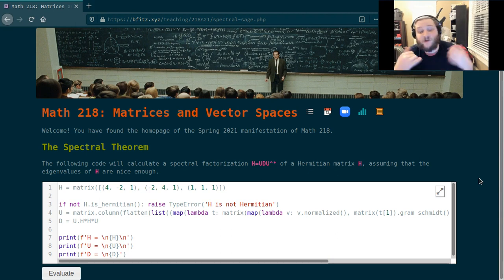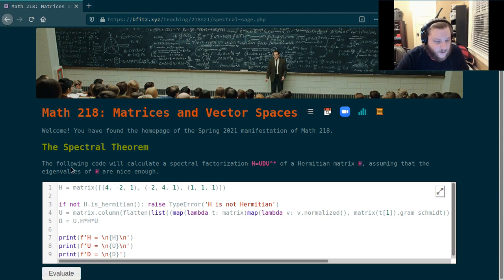Now, that's sort of the ugly way to state it. And remember, we proved two of the three parts, so that's pretty good. But the elegant way to state the spectral theorem is to say that every Hermitian matrix is defined by the property of having a spectral factorization. A spectral factorization is a diagonalization of the matrix by a unitary matrix. In other words, every Hermitian matrix H can be expressed as a unitary matrix U times a real diagonal matrix D times the inverse of U, which is the conjugate transpose of U.